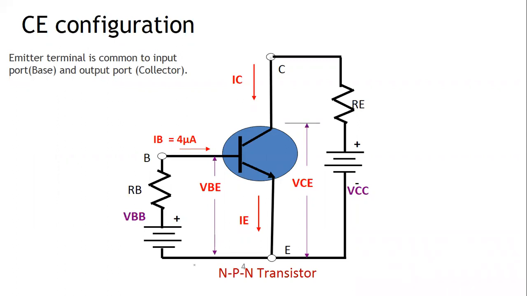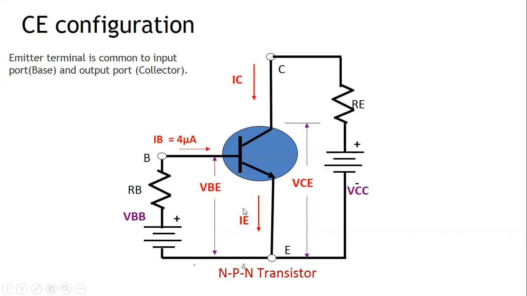As we are aware now, what is the output and what is the input? The collector current IC is going to be the output, and IB is going to be the input. So we have two circuits. The output circuit goes from this collector terminal, then through this RC, then VCC, and then back to this voltage VCE that is going to appear across the collector to emitter. And the input circuit is from this base terminal.